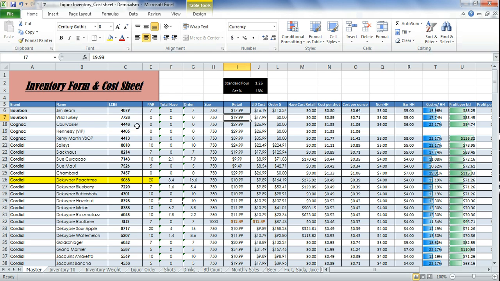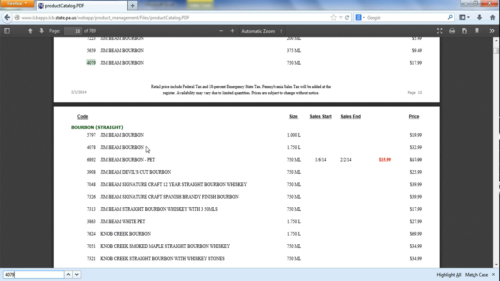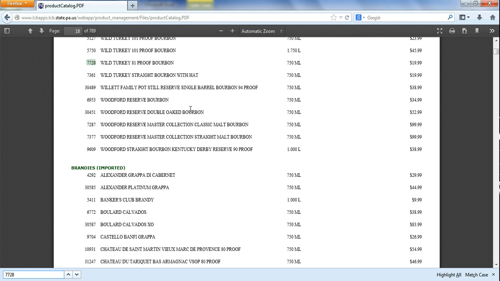To continue on this process, we can just try another one. So going down the list, we would need to check Wild Turkey next. So if you copy the LCB code number, go back to the newly downloaded PDF file and do a search. You can see that there's no sales for Wild Turkey currently, and the retail price is $19.99.